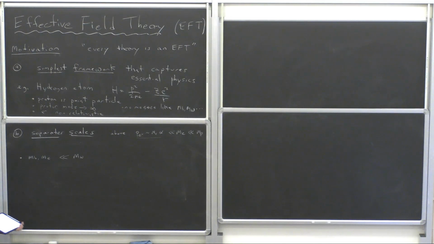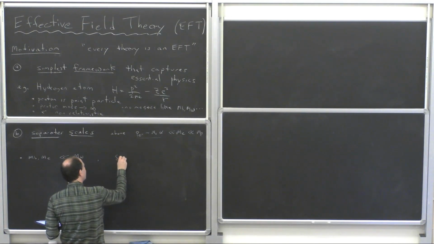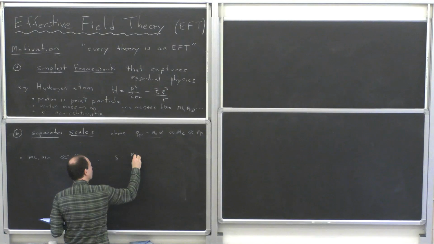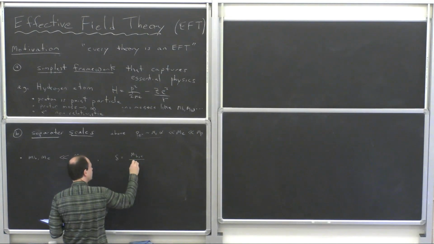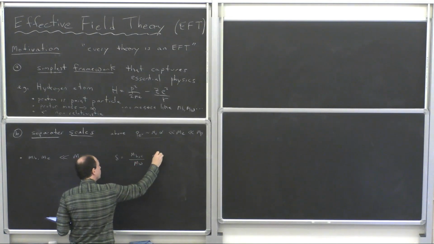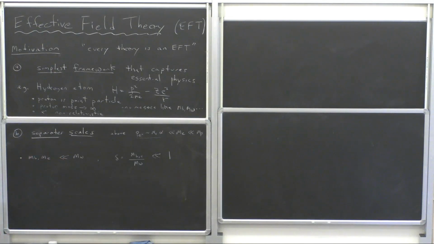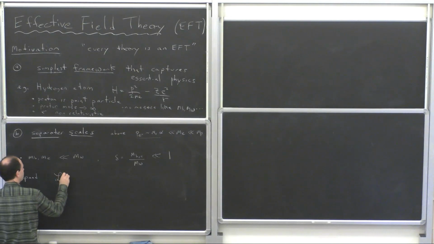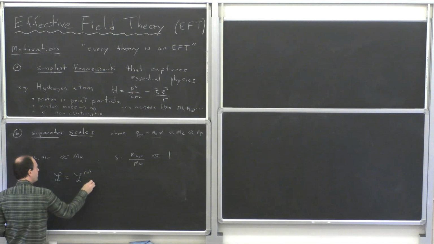MW. And that means that we're doing an expansion in something that I'll generically call delta. We're making an expansion in this ratio, saying it's much less than 1, and we're organizing things in terms of this delta parameter. We can take delta and expand in it. And this is the classic Fermi EFT, Fermi Hamiltonian. We can organize the theory, meaning the Lagrangian, as an expansion in delta.